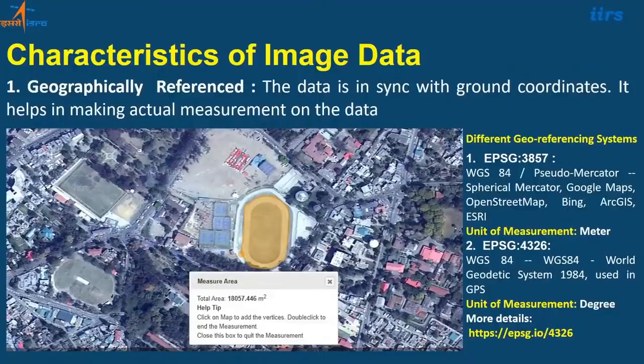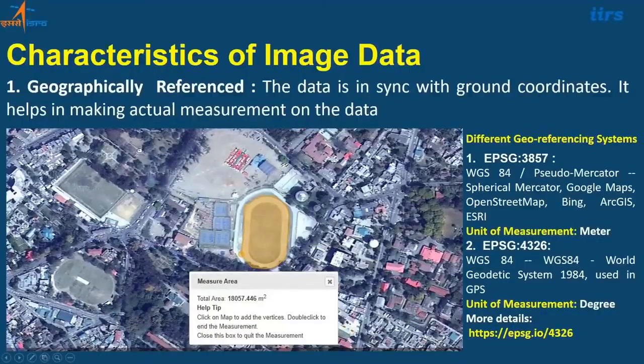Suppose, let us take a new example here. I am interested to see whether these trees over here are permanent or whether they have changed over a period of time. For that, I will require one satellite image of, let us say, year X, and another satellite image of, let us say, year Y. Okay.